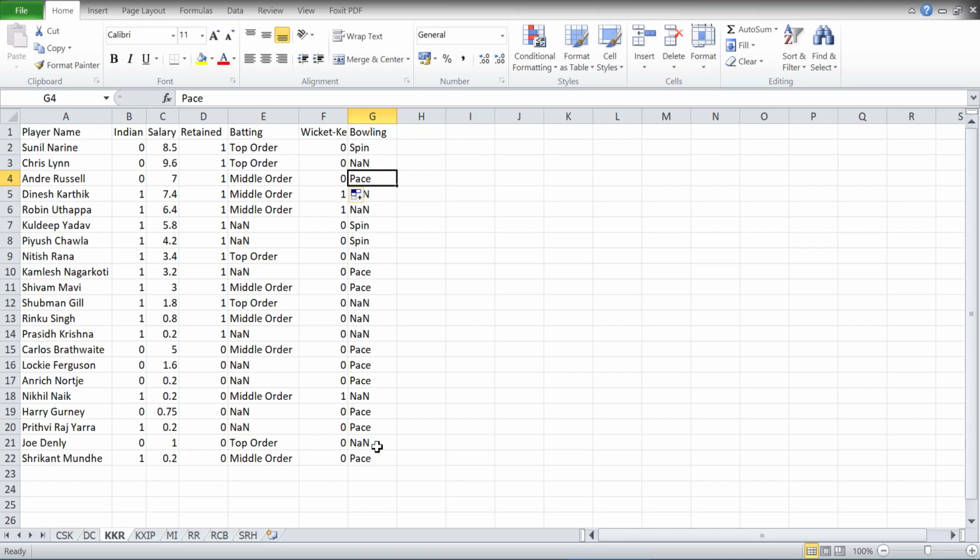We will select 5 bowlers, and if it's a spin favouring pitch, we select 3 spinners and 2 pacers, and if it's a pace favouring pitch, we select 3 pacers and 2 spinners. This way, we fill out the quota of 5 bowlers that is required. Then we go for a wicket keeper.